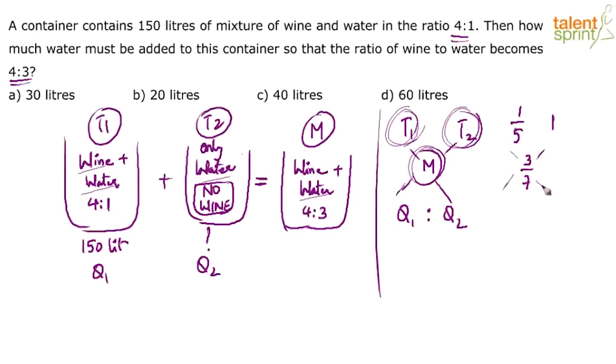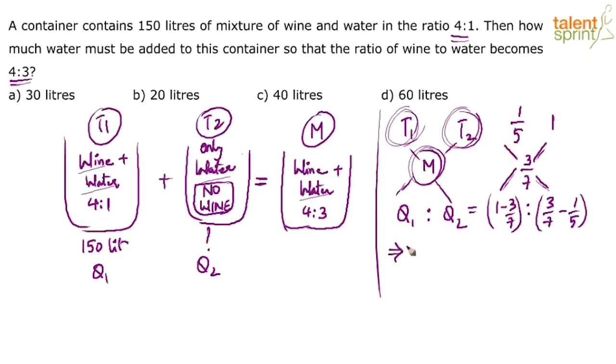When you take a cross difference, you should get Q1 is to Q2. So try to do that. You'll get 1 minus 3 by 7. I know this is lengthy, but you got to know this process as well. I'll explain a smarter method immediately after this, but let's understand this first. So we have 1 minus 3 by 7 here, and this should be 3 by 7 minus 1 by 5. You just take the difference of the values, right? Difference of 1 and 3 by 7 here, difference of 1 by 5 and 3 by 7. This is the ratio. Solve it now.